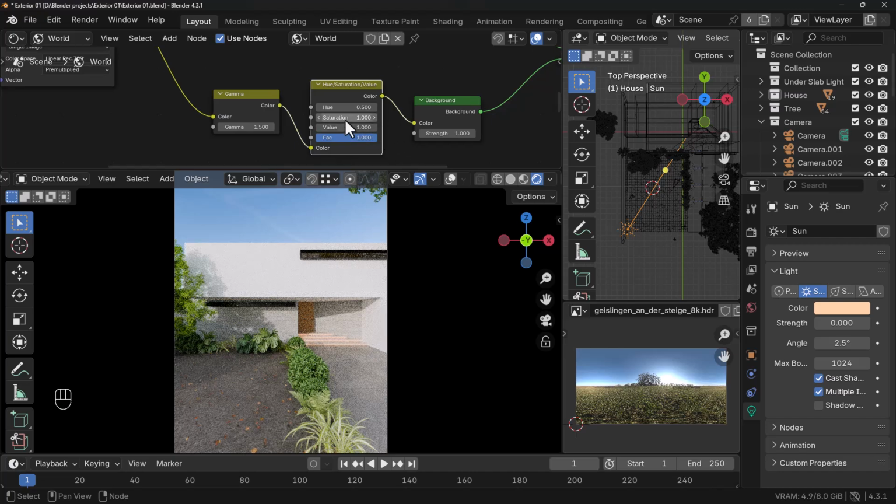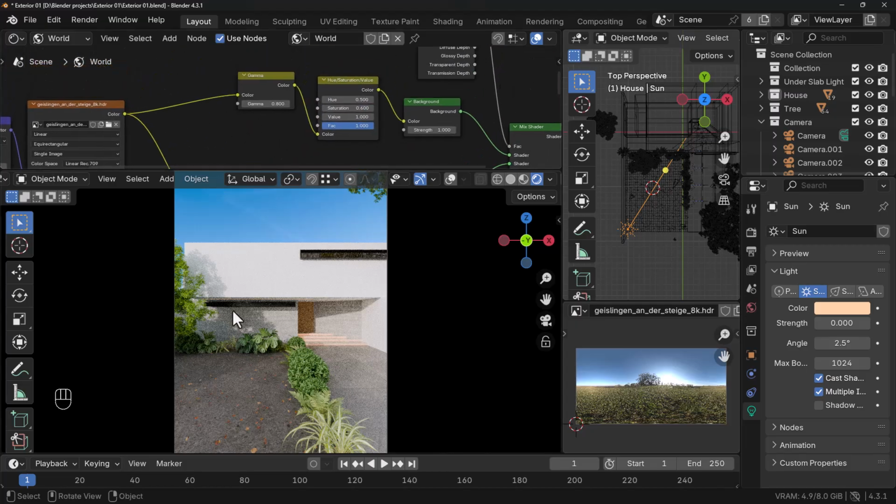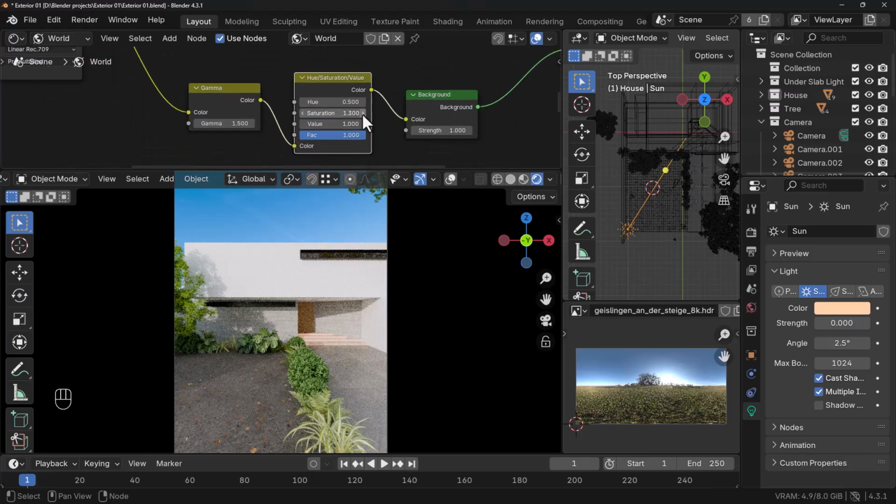Now, what it does is, if I increase this, it will pop, it will bring out the color more, right? So that is what this saturation does. While I am decreasing it on this one, I'm increasing it on this one. So this is what it does.